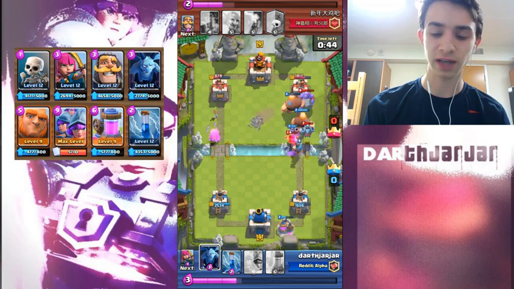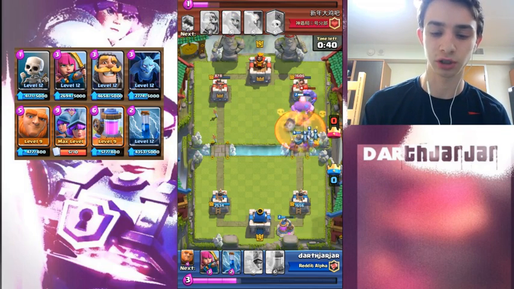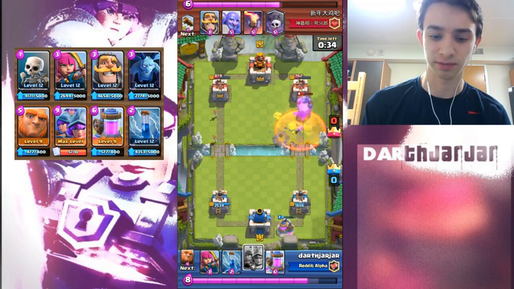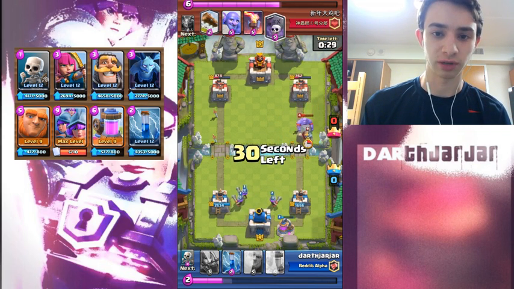But he throws in a Value Lecture Wizard. I think I overextended here as well with these 9 minions. I think I should have just let my push go and pumped up. But I think I actually made a bit of a mistake there with overextending into his poison, the knight and the minions there. And so yeah, I'm forced to go in with the 3 Musketeers here.